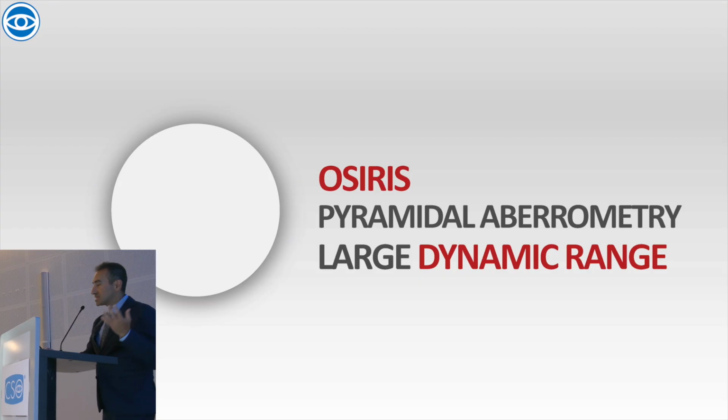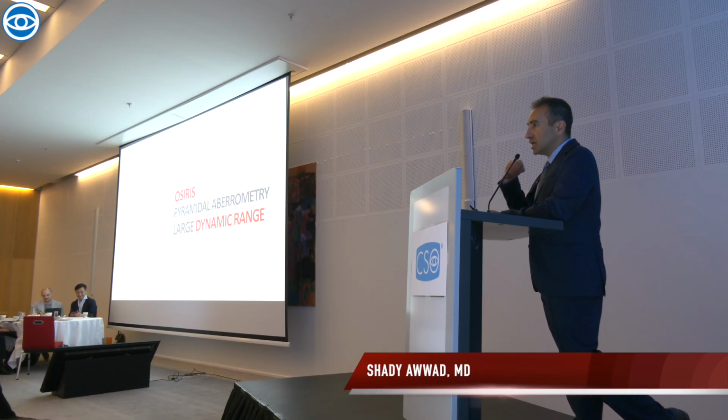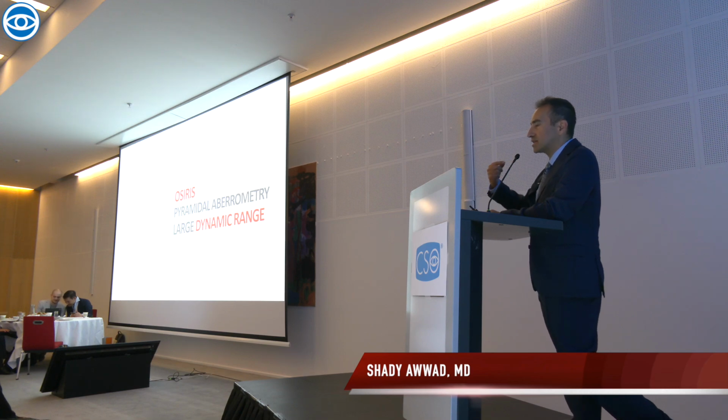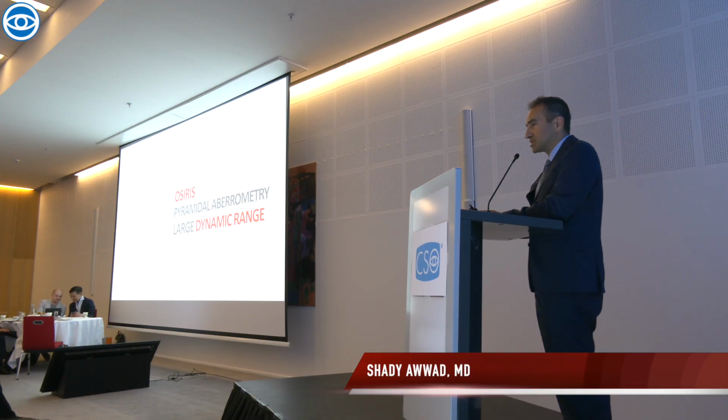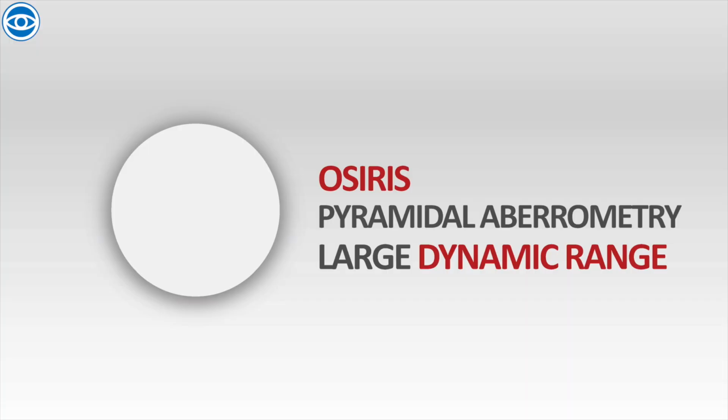So Osiris by itself, as you saw with Ivan, is a pyramidal aberrometry. What really sets it apart is its very large dynamic range and no aliasing, and that's the issue when you have those lenses. Even if you could make those lenses 5,000, for instance, on any Hartmann-Shack, you will have a problem of aliasing. You wouldn't know where each ray of light comes from, and that's actually a bottleneck. It's not just about being able to produce high resolution. There is a finite limit from those lenses to provide any information, and that does not apply to the Osiris, and that's why the sky is the limit with the resolution. You could go even higher than 9,000.